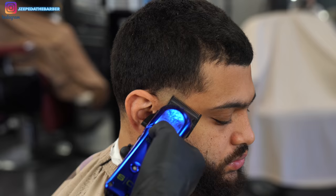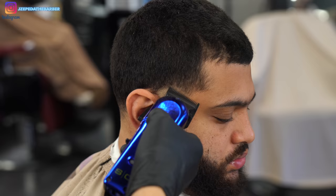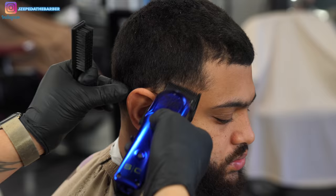And if you guys are noticing, I like to use a lot of my corner techniques when I'm doing any type of burst taper, just because you do not want to use the entire blade, because you're working with a really small area. So now moving on to my next step, I have my half guard attached to my clipper. With the lever all the way open, I'm creating a new guideline by going up about half an inch.